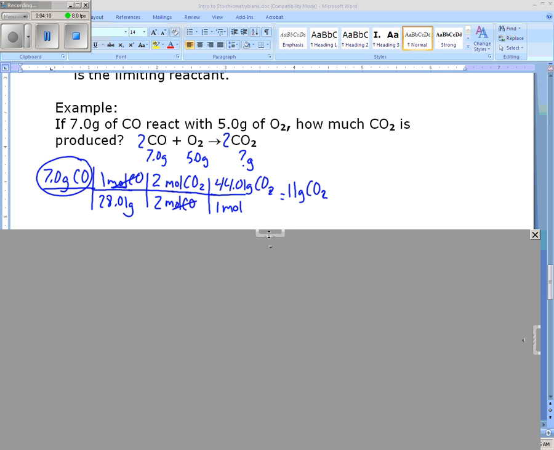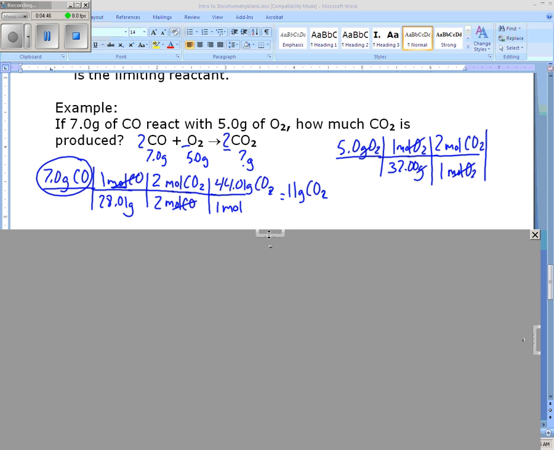Now let's see how many grams that my 5 grams of oxygen will produce. So I'll start with my 5 grams of oxygen, and I'm going to go to CO2 as well. So can I use mole ratio? No, because I have grams, so I need to get grams per mole, so 32 grams in 1 mole of O2. Now I can use mole ratio, mole of O2 to moles of CO2, and it is 1 and 2, because those are the coefficients. 2, 1, that's an understood 1. Moles cancel out.